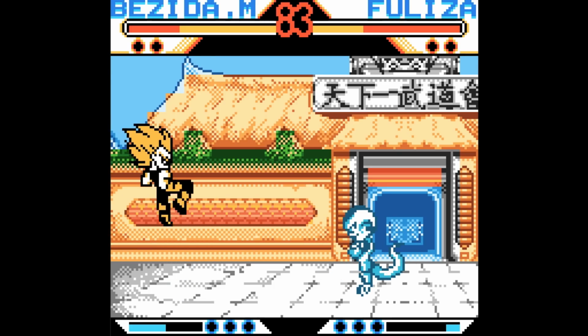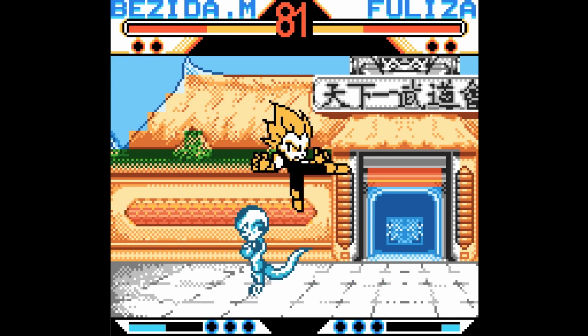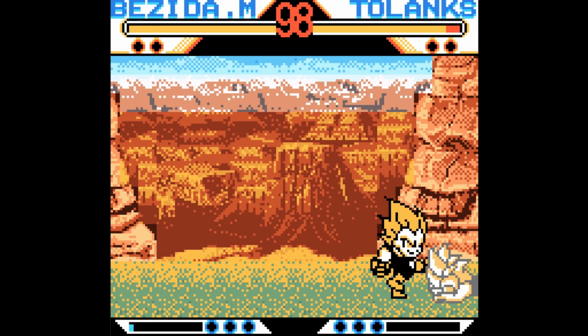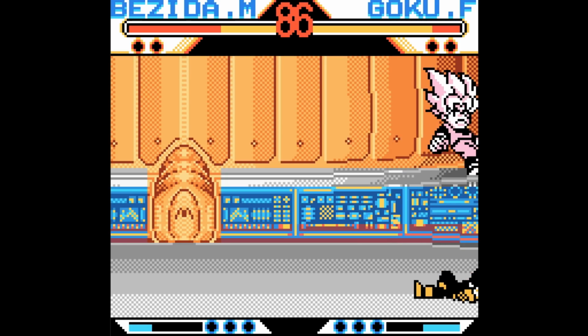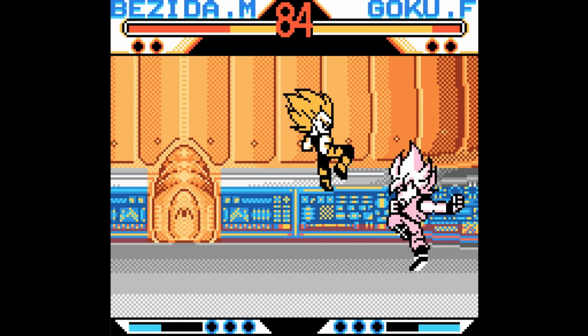Controls here are barely responsive. It takes like 1 or 2 seconds for your character to do something after you press a button. The frame rate is bad, but not quite as bad as Final Bout on the Super Famicom. And if you think you can pull off moves and special attacks, ha! Good luck with that! Especially given how limited the buttons on the Game Boy Color are.